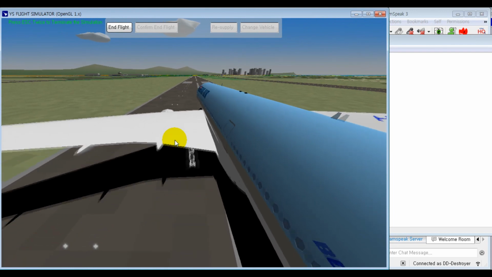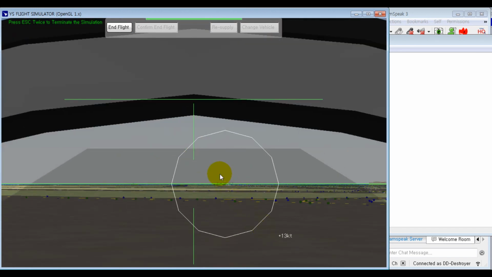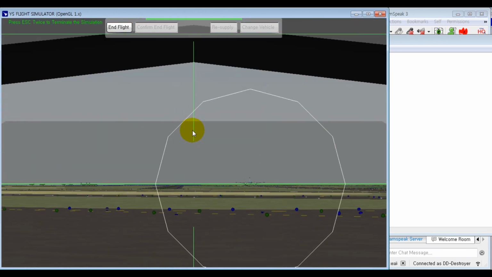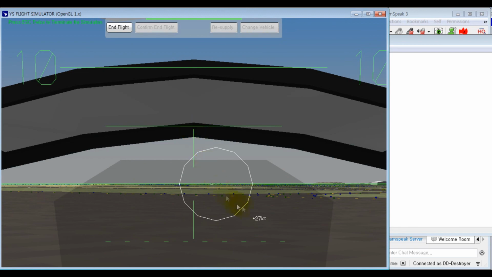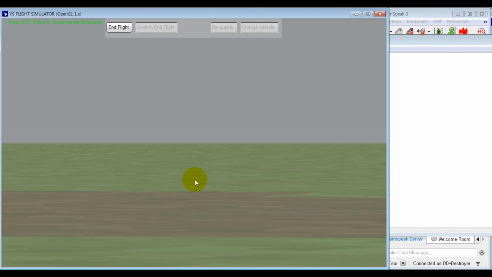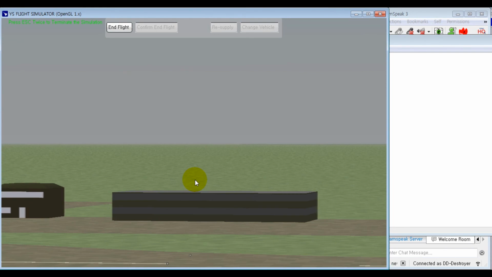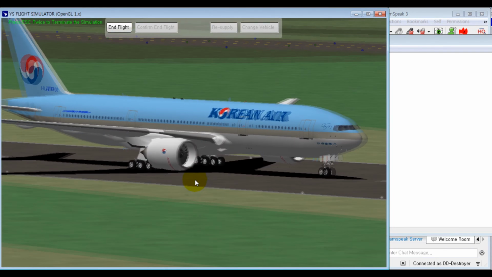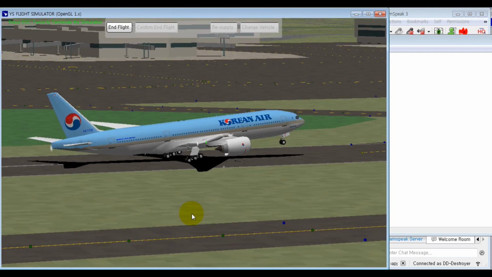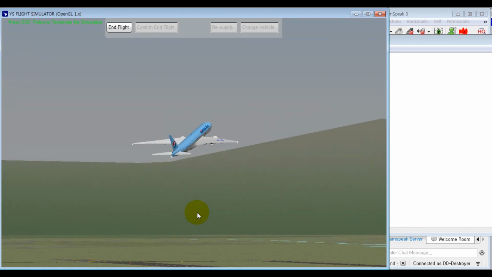Finally, line up on runway. Okay, the aircraft has decreased to 10 knots. Now 12, 13, 14, 15, 17, 18, 19, 20, thrust up. So it increases. Now let's see the control tower view. Okay, the aircraft is taking off now. Woohoo! Goodbye, Korean Air. Have a good flight. Oh, the aircraft, what the?